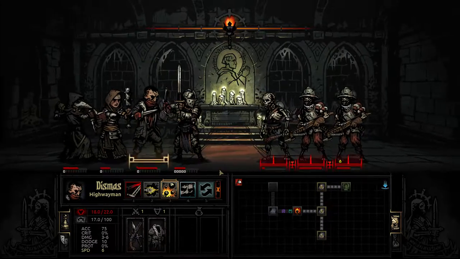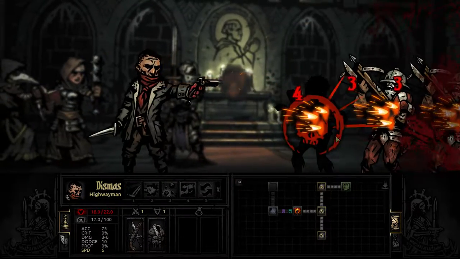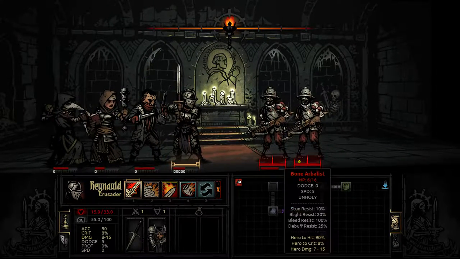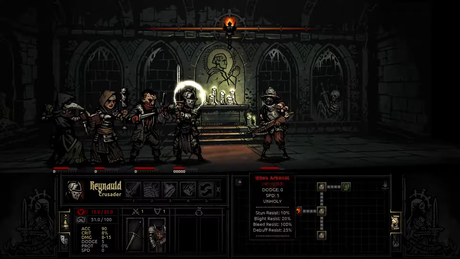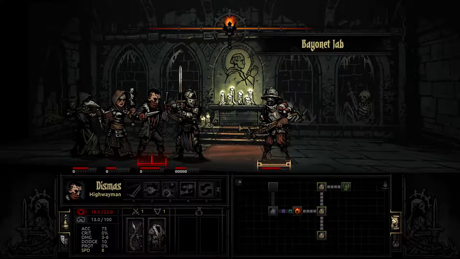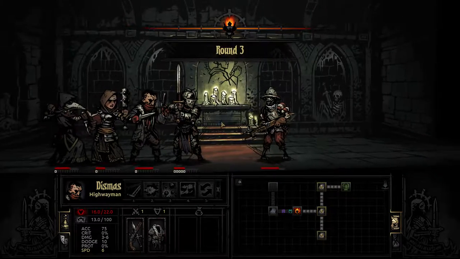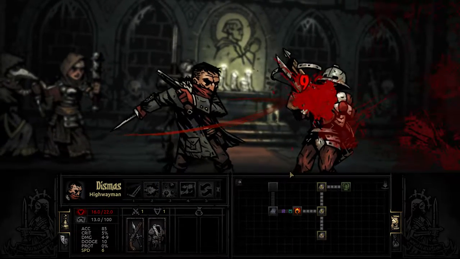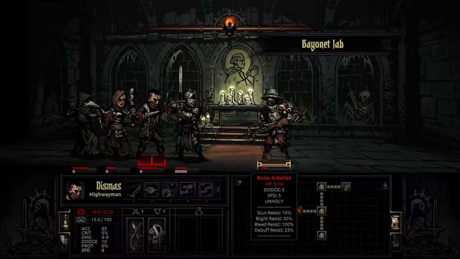Ow. Okay. I'll Grape Shot Blast. I want to smite this Bone Arbalist. There we go. It's down. So we only have one guy left to take care of. Round 3. Open veins. Bleed, please. Nope. No bleed for me.